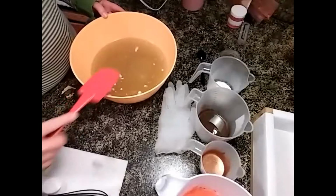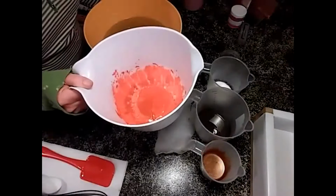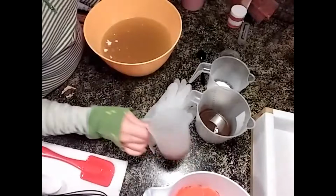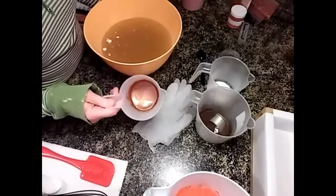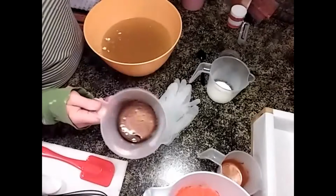Let's see what you can see here. I've got the camera much closer now, so I have to really watch what I'm doing. So I have an orange mica from Brambleberry. I'll put the exact name down below. I'm not sure what that is exactly offhand. I have copper sparks, and this is from Nurture Soaps. And I have brown with a little bit of titanium dioxide in there. And this is also from Nurture Soap. And I think it's the mocha brown.